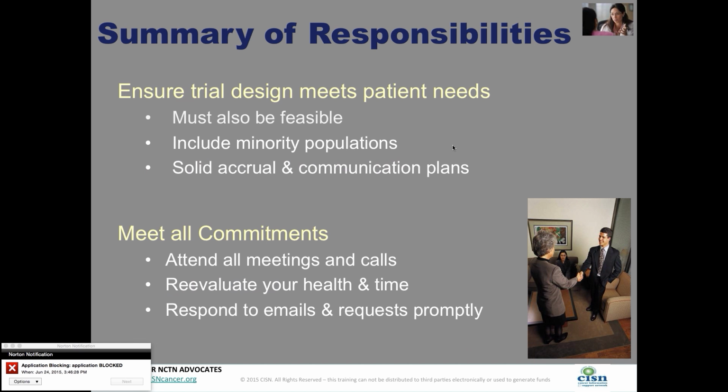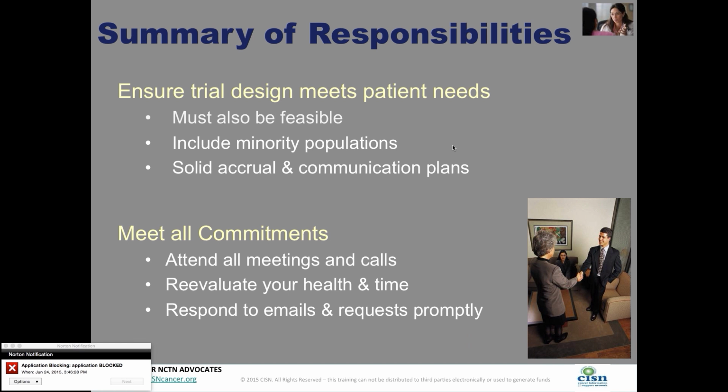I think it's important for us to reevaluate our health and time, probably yearly. Is this something I can still give all my time and responsibility to, enough so that I'm meeting my commitments? Recently, I rolled off the Alliance as an active member because my focus now has become more involved with the nonprofit. And although I'm still on the roll and I still make phone calls and I still am available for small projects, I don't attend the meetings. I don't sit in the committee meetings. I don't review protocols. Somebody with more time is now doing that. So I think each of us has to do a little soul searching, probably yearly. Am I able to do this at the level it should be done?